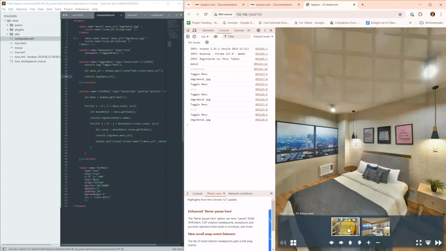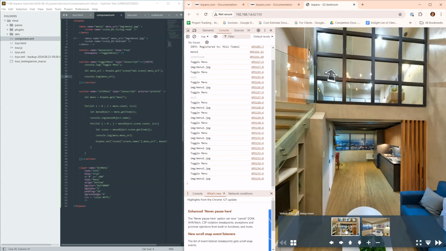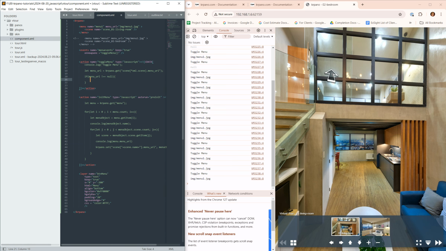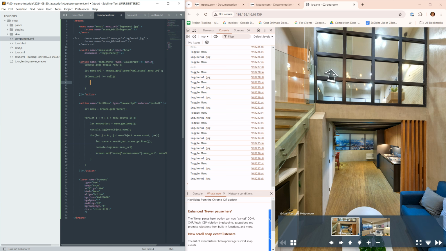Okay. We know that only this one has that. So if menu URL is not equal to null, what are we gonna do? Oh, we are gonna slide up the button.